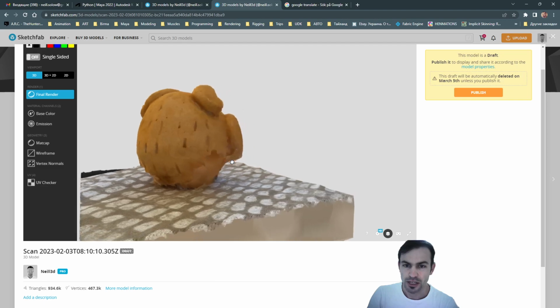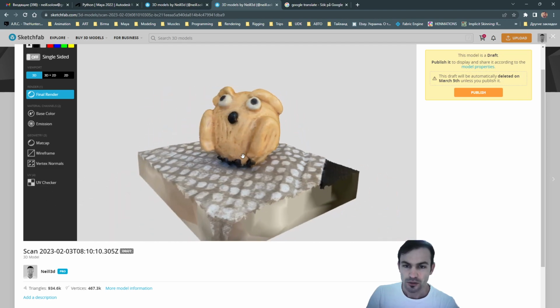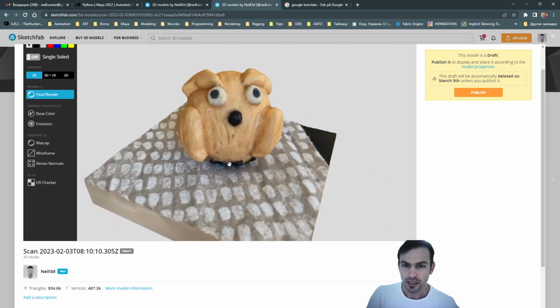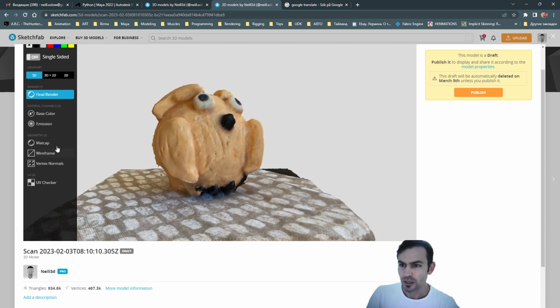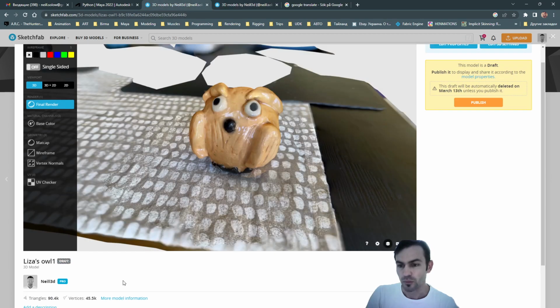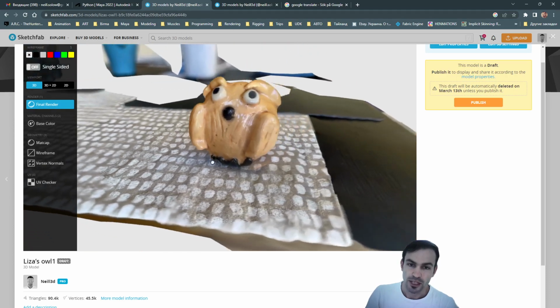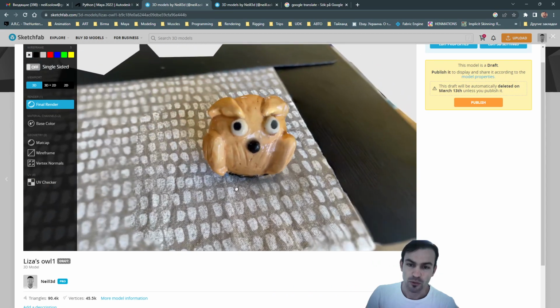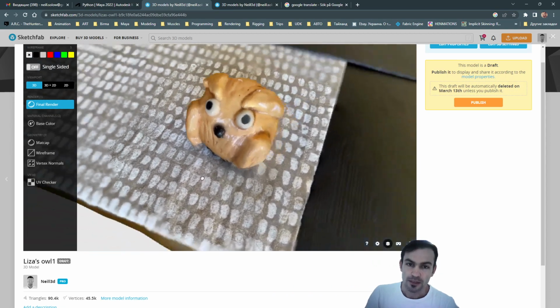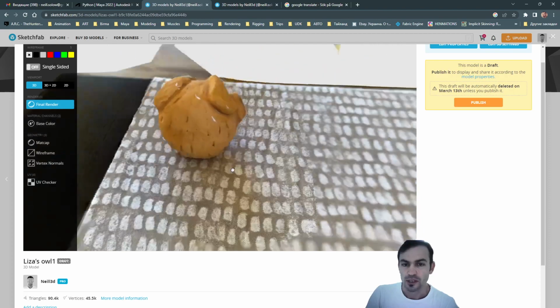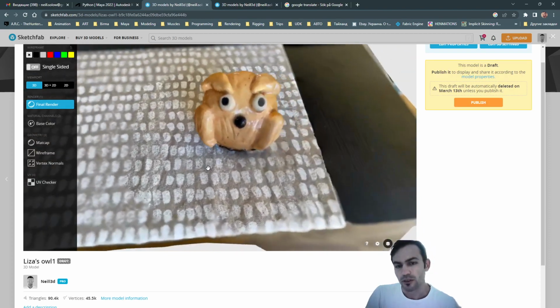And as far as I can see here, the result in Reality Scan is actually quite dense. It's 10 times more dense here, while the other one is more optimized. But anyway, I did some retopology, so I don't really care about the density for now. For me, the most important thing was the details, and the texture from Reality Scan looks pretty cool.